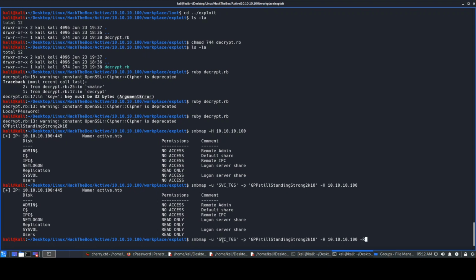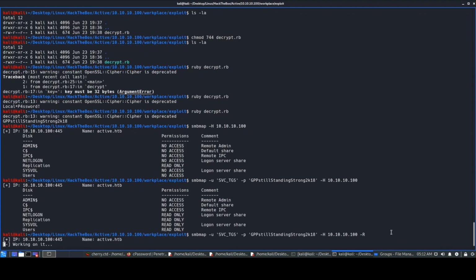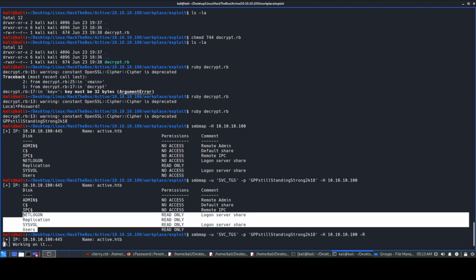Okay, what we'll try to do next is list down the files. So we can use recurse. We can use depth as well, or we can just go using SMB client and try to manually browse. I use both of these, SMB map and SMB client, for SMB enumeration. It's taking some time. Yeah, I think there are like 4 shares to be listed, so it may take some time.